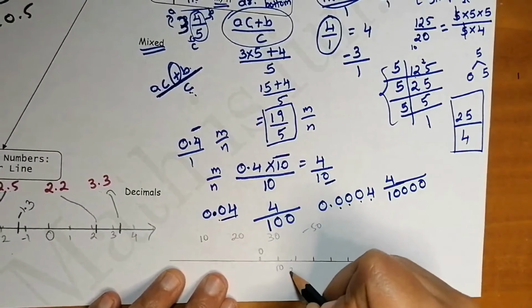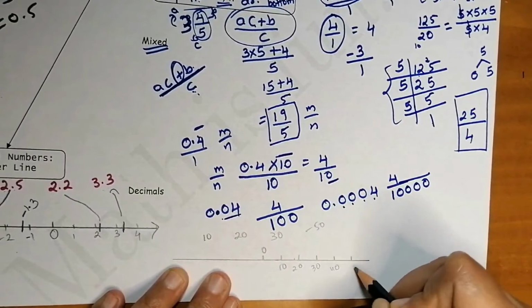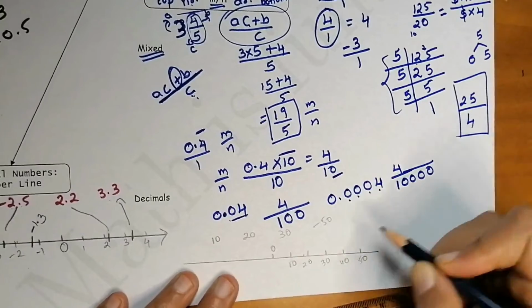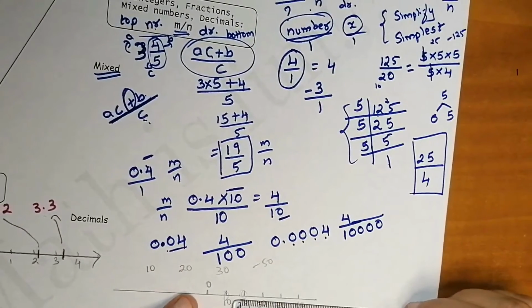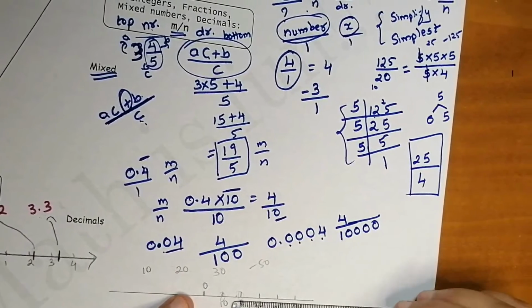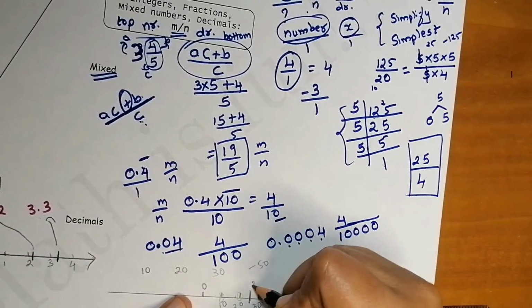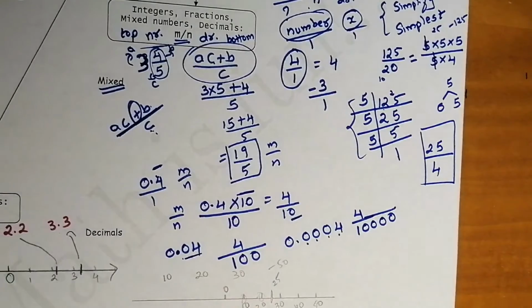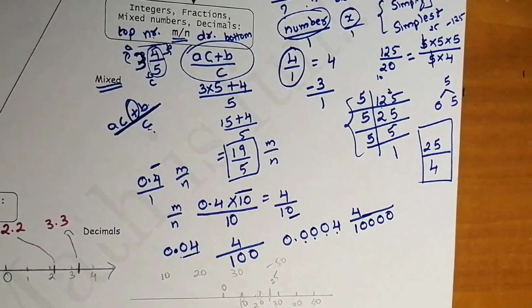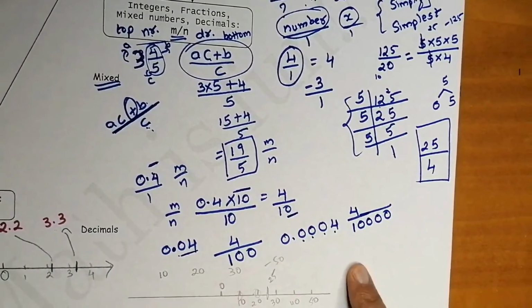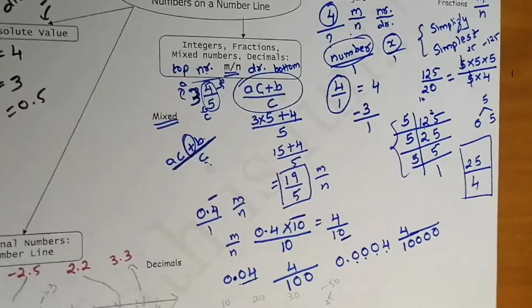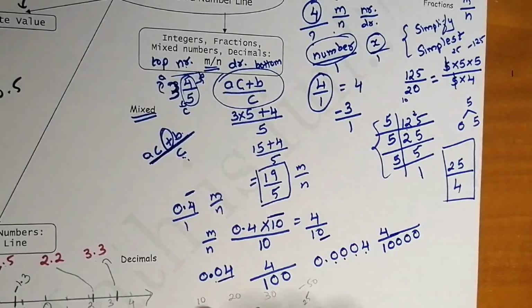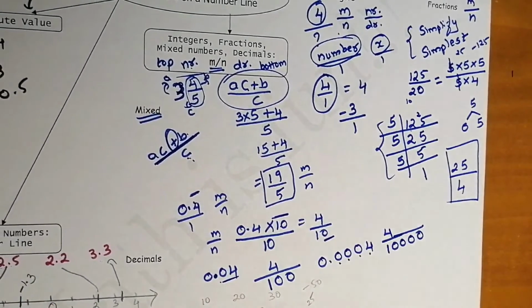So this is 10, this is 20, this is 30, this is 40, this is 50, right? So that way you go, and it's easier. If you had 25 to mark, then between 20 and 30, you take this, and this becomes 25, right? The whole objective here is that you decide the units based on the numbers that you have to mark. If the numbers are small, you take 1 centimeter as 1 unit. Here the numbers were too big, so I took 1 centimeter as 10 units. So it's just understanding that and deciding your number line.